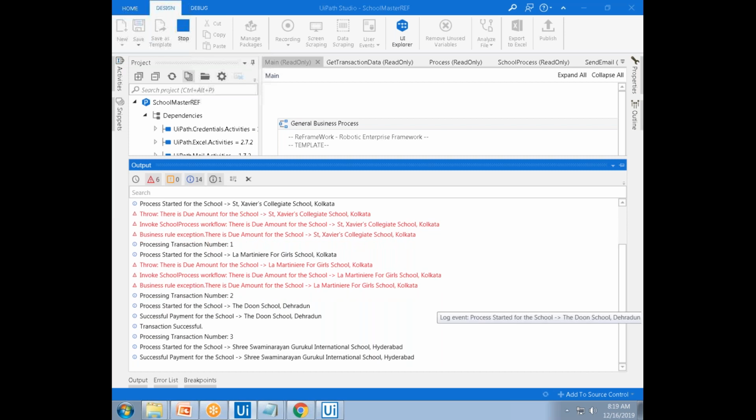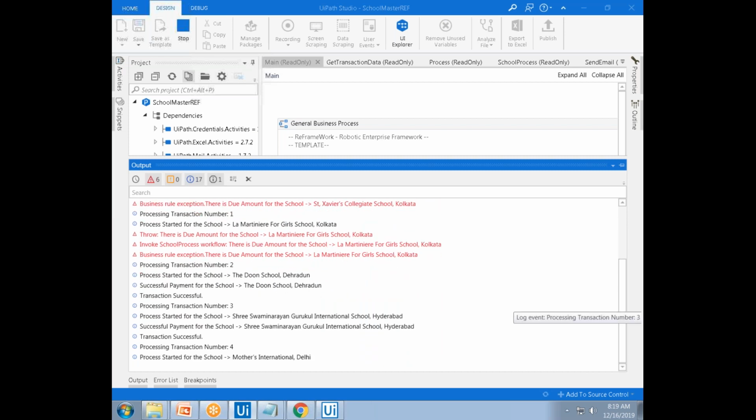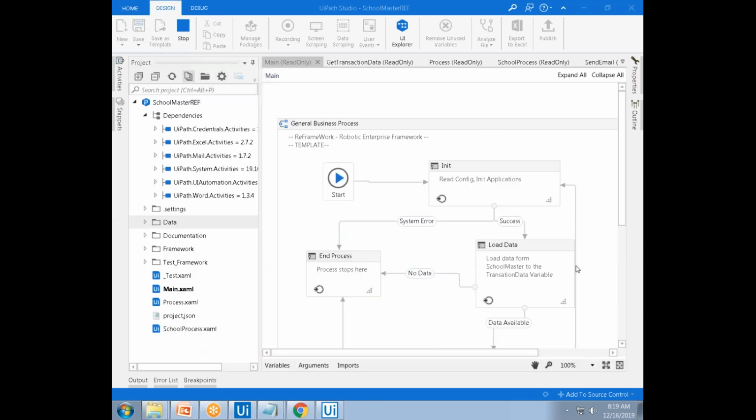Okay, with the RE framework, without using the queue items, using the data table. So do you have any doubts in this class? Okay, so just try it out, the same thing, with the queue items and without queue items.